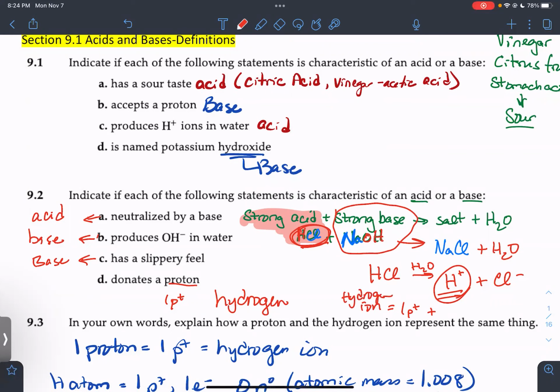The answer has to be 0 electrons, because if I had one, then it would be a +1 and a -1, and that would be 0. But here, the answer is a +1. That's the net charge. So you could call it a hydrogen ion, or you could call it a proton. It's the same thing. So what donates a proton or gives up a proton? That would be an acid. Okay.